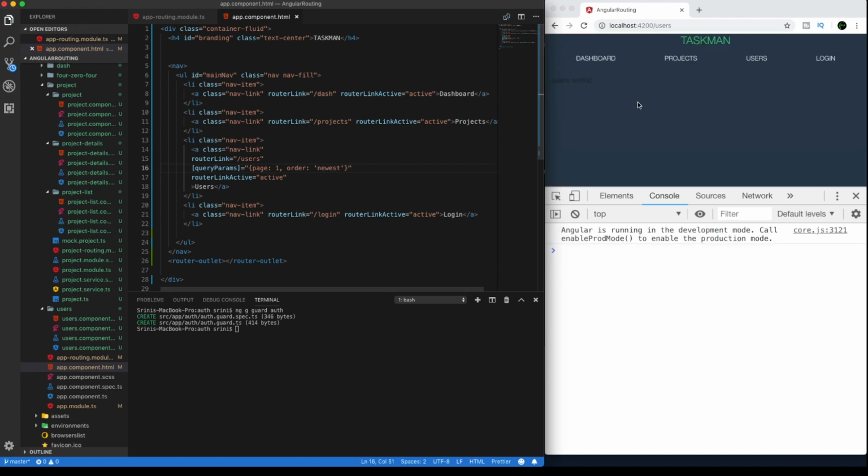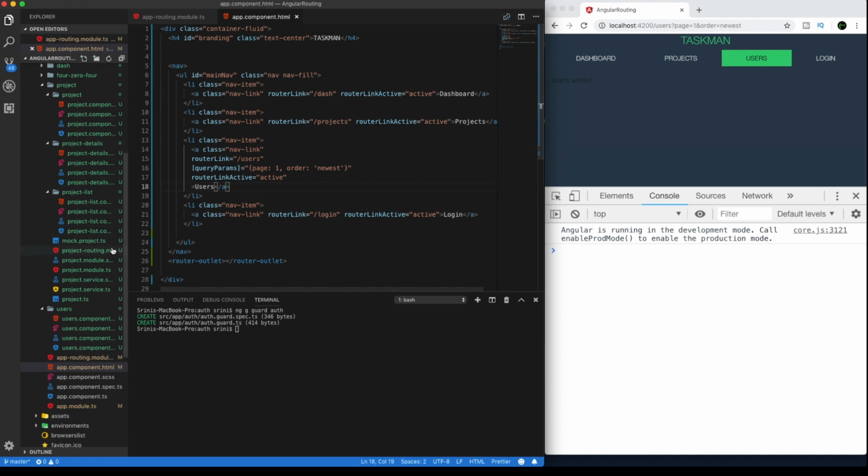So in the bottom left corner, you will notice the query params listed there. When a user clicks, your browser will show the query params, and this is the first part of it. Since our object will have the page and the order, this is the sending part. Now we need to have a look at the receiving part.